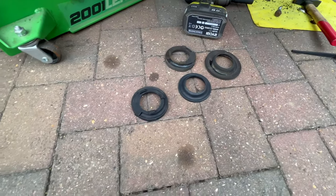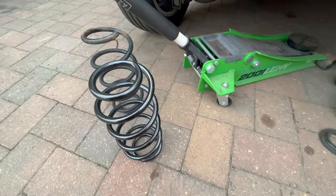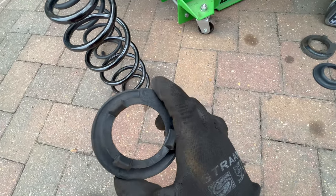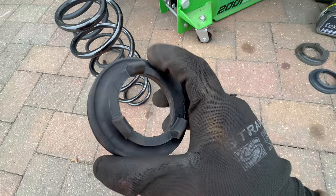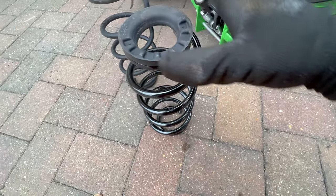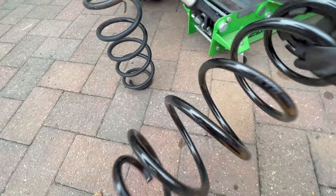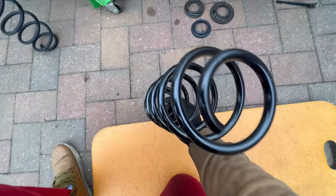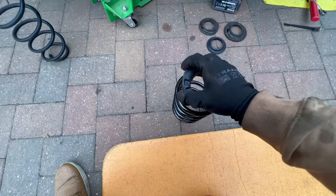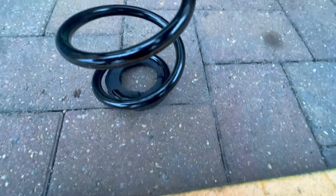Here are the new ones. This is the top one — let's put it back on. This one has a groove for the spring, as you can see. Here is the end of the spring, so let's put it this way and push on it. We just still need to move it a little bit — just turn it. Now it is all the way on.